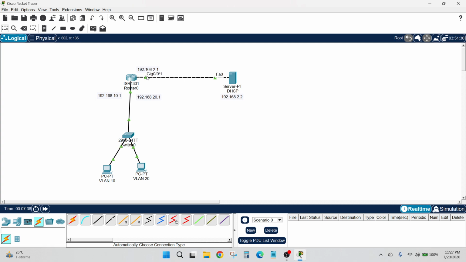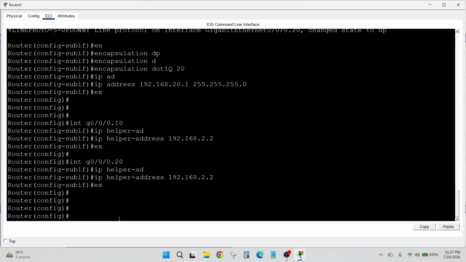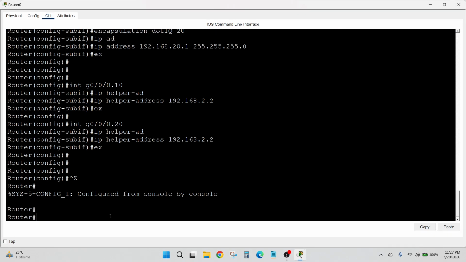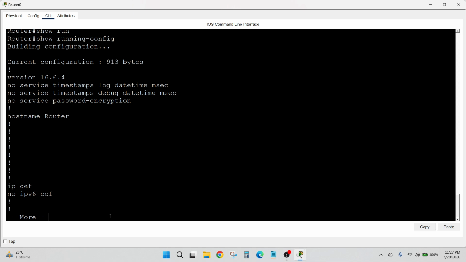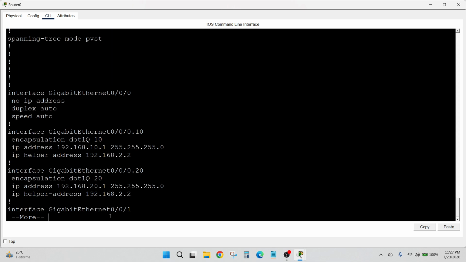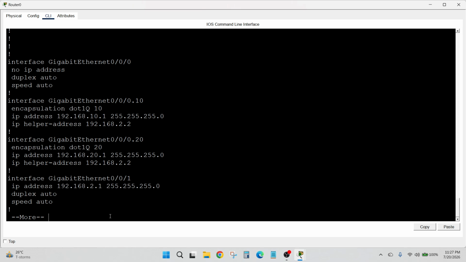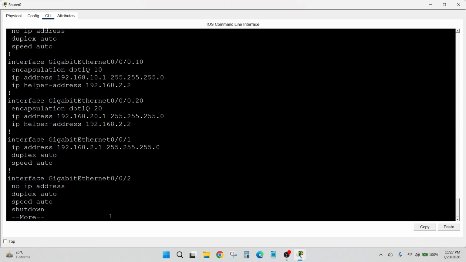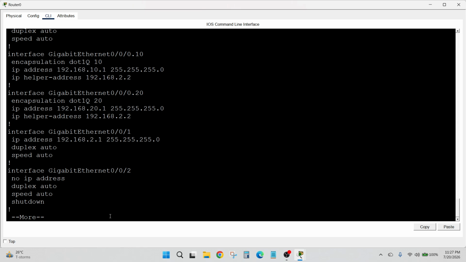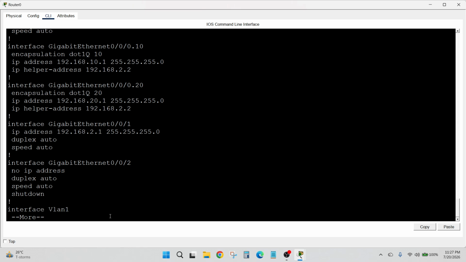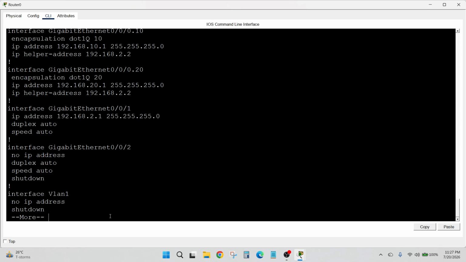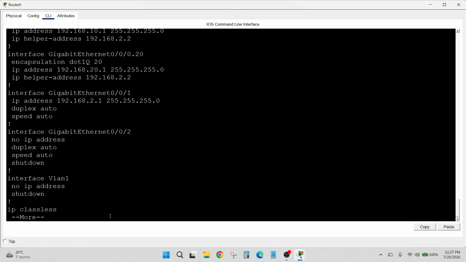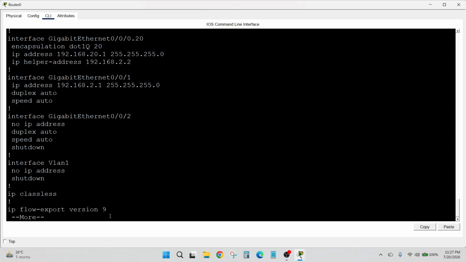Then 2.1, so I check show running-config, gigabit Ethernet 0/0/0. You can see our VLAN 10, 10.1, and the IP helper address we also assign here, 2.2.